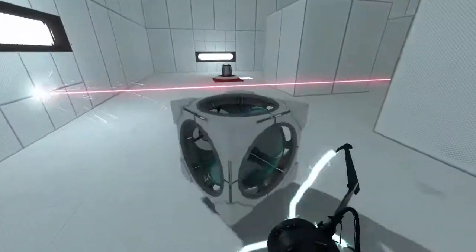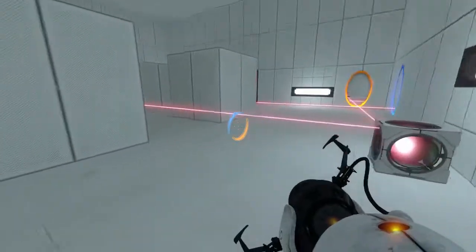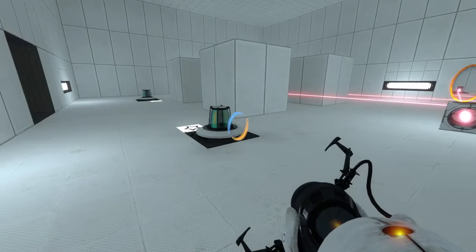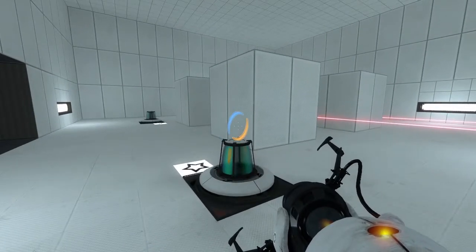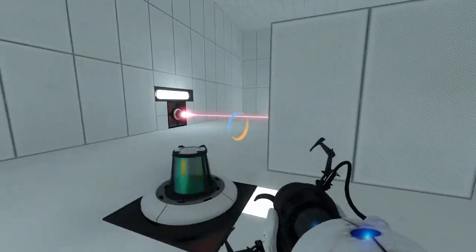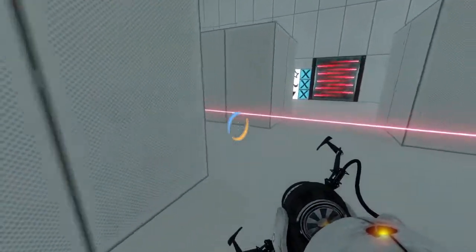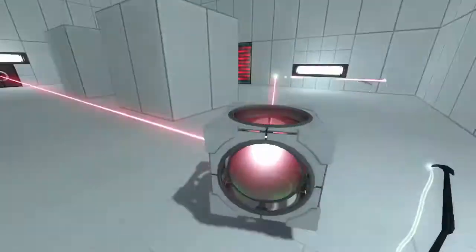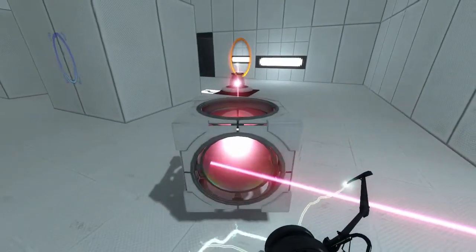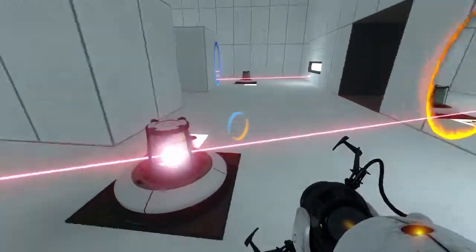I'm thinking I have to fire it through a portal multiple times. Whatever I do, my laser is gonna have to pass through a portal here, and then pass through another portal that it's already flown through anyway, and then come back out and fire the correct direction. I have no idea. Let's try that. Let's see if I can get this laser to fire through the same portal twice.